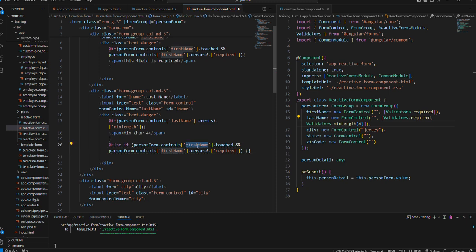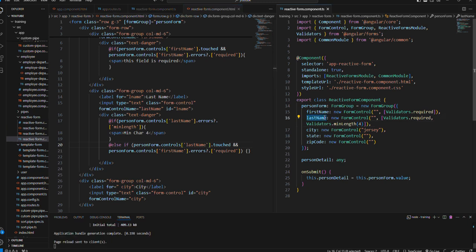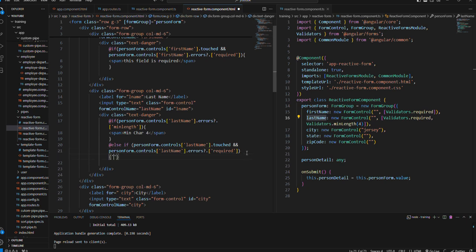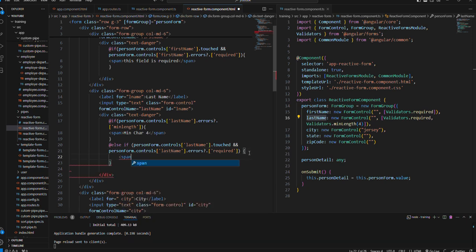Here we are going to add last name. Let's copy, otherwise I'm making some typing mistakes. This one should show the required field when the field gets touched. Otherwise not. Span, this is required.